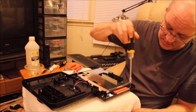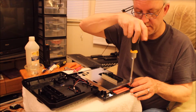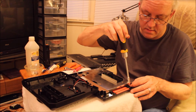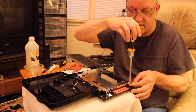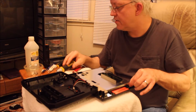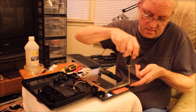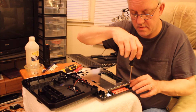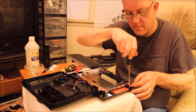Okay, the silver ones are in back. And are they the same size? Get that one off. Yeah, I don't think they are the same size. Let me see. Screwdriver to get it because it's magnetized. Yeah.